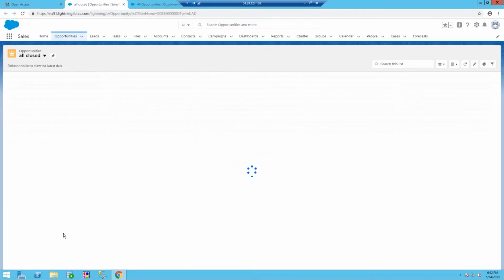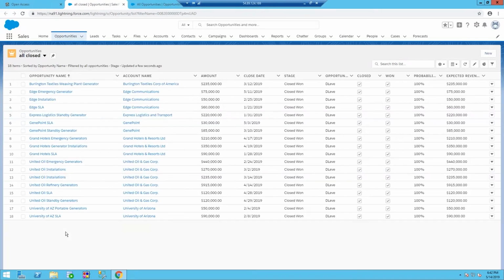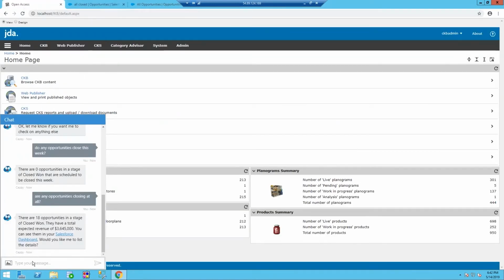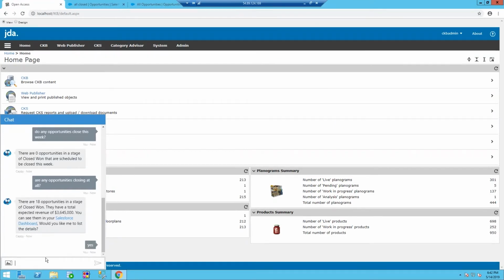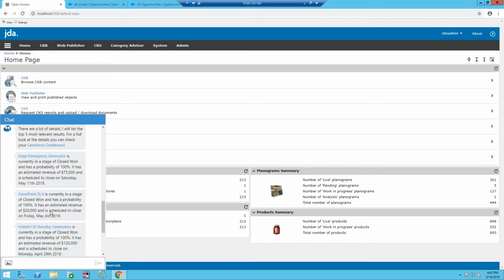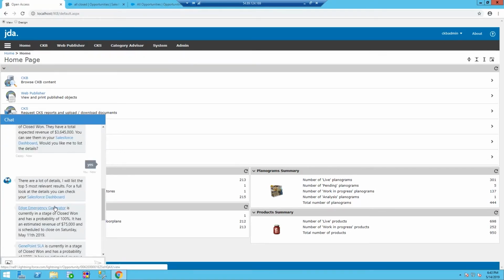There's also the element of dynamic filtering, so that when the chatbot provides us back a filtered result, here, for example, 18 records, when we click the link and we go out to our Salesforce dashboard, those records are filtered to the same 18 that our chatbot found in its API call. So there's that dynamic filtering aspect between chatbot conversation and Salesforce dashboard that keeps the two items in sync.